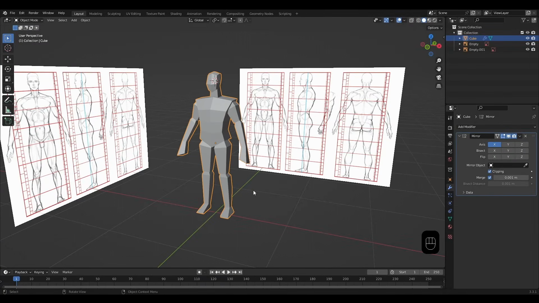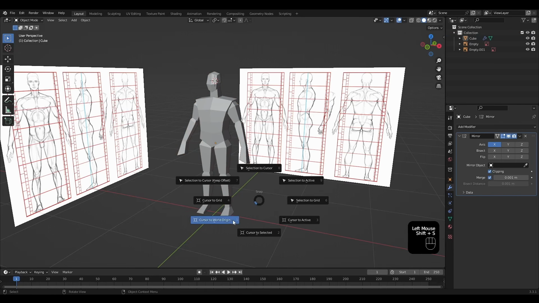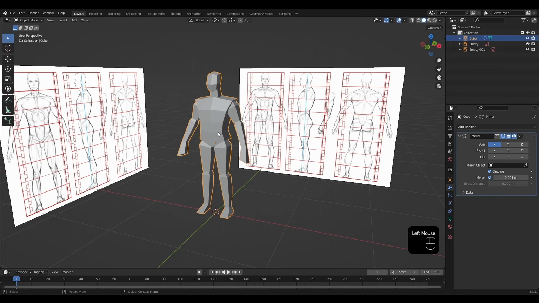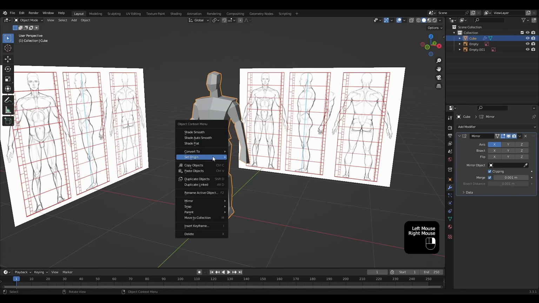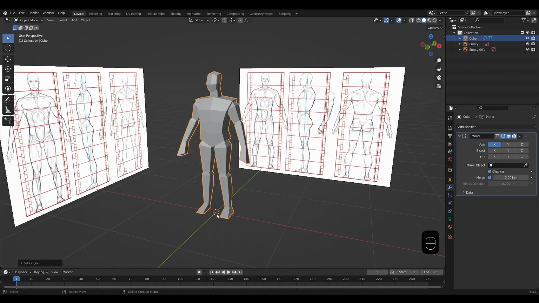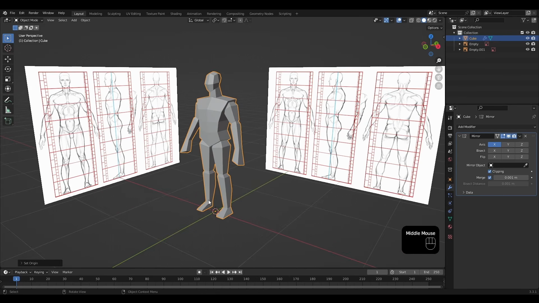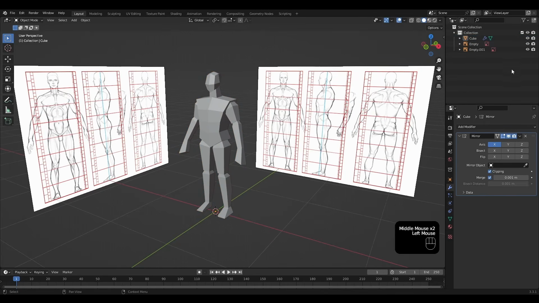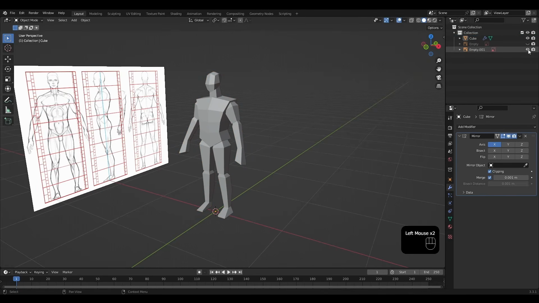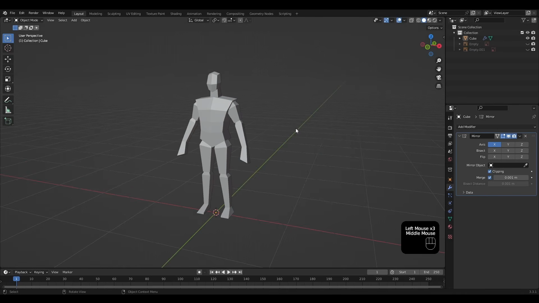Before rigging this model, I'm just going to take care of one thing here, and that is I'm going to set this object origin to the world origin here. So make sure that you're in object mode. Press Shift S, cursor to world origin, then click the model, then right click, set origin, origin to 3D cursor, and the origin should be down here then. And this is going to be helpful for when we import the model to Godot. Then I'm just going to go ahead and hide these references by clicking these eyes, and now we can start rigging.